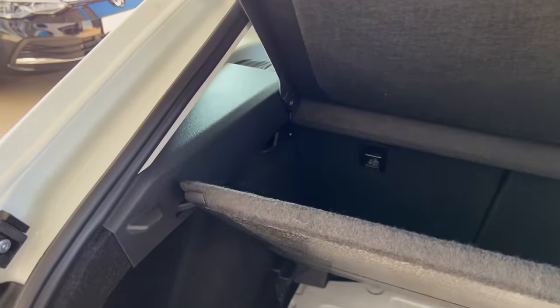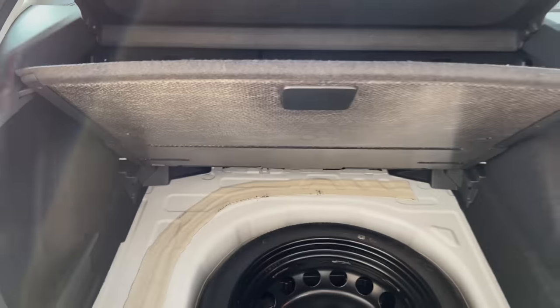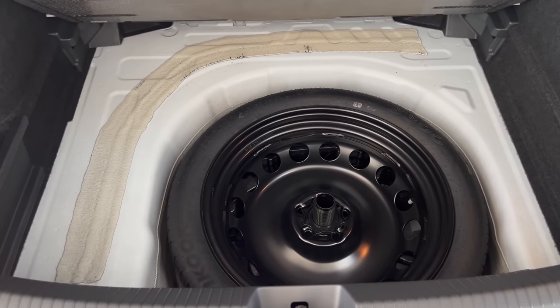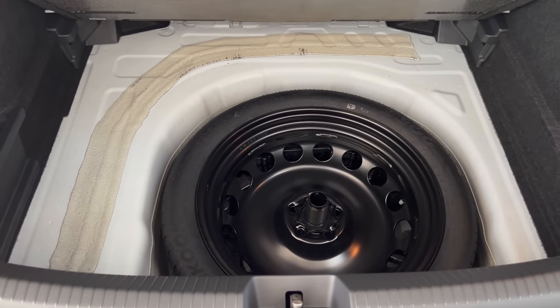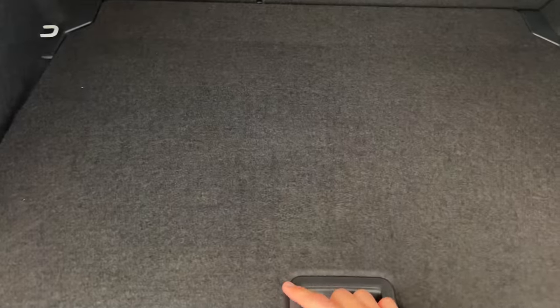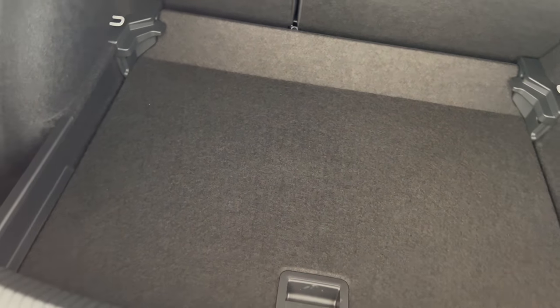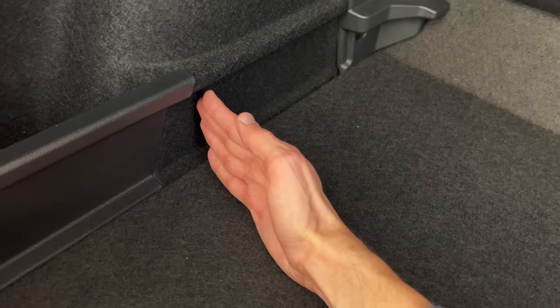There is no 12-volt outlet as far as I can see. There is a little space on the left side. You can open up here - these stoppers hold the top shelf. You can see the spare tire is inside. Most cars now ditch this, but Volkswagen decided to put it back. It's always nice to have a spare tire in the car rather than patching it. You can lower this down and get an extra five fingers of height - very practical if you need more space.